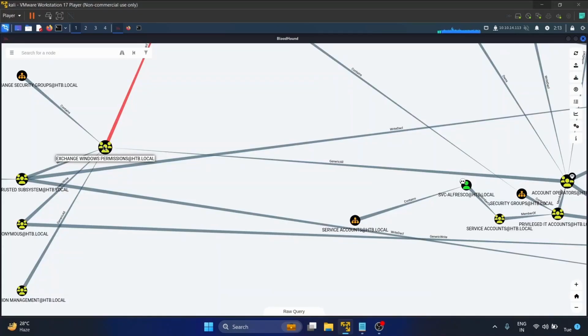So if we create a user and add it to this Exchange Windows permission group, we could give him or her access like DCSync access rights and dump domain controller's password hashes. Okay, so let's see how we can do that.